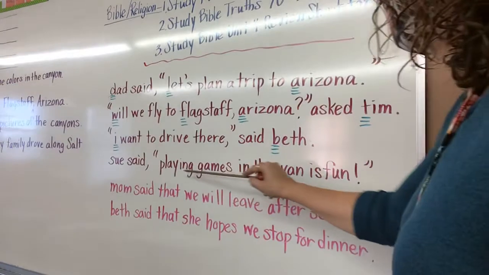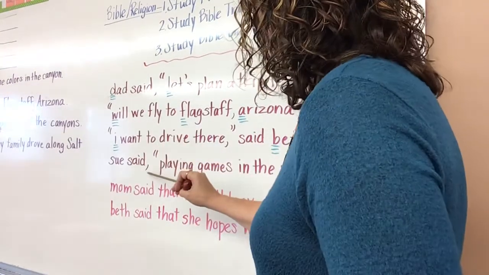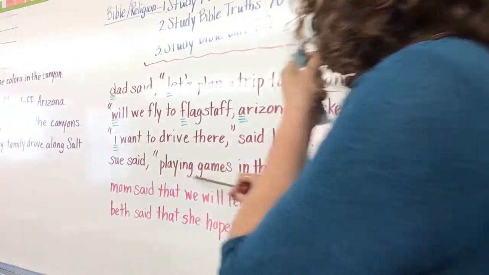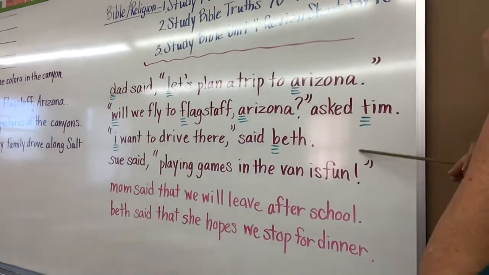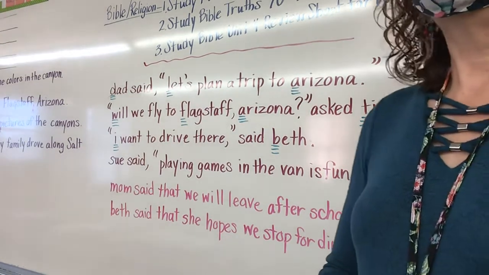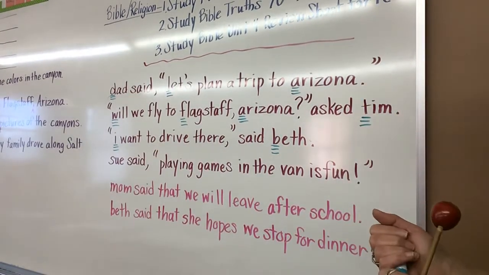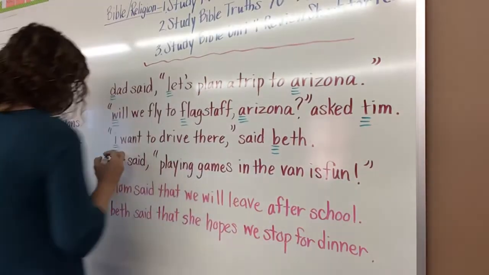Sue said, "Playing games in the van is fun!" All right, this time, Sue said, you have your comma, then your quotation mark, then you have her quote, and this time she got excited about it. So it's exclamatory and then more quotation marks. All right, so who hasn't done one? I want somebody who hasn't done one. Landon: Capitalize Sue.